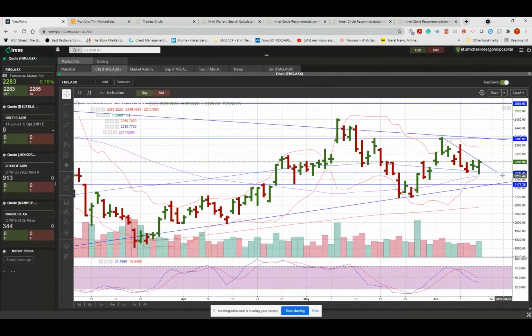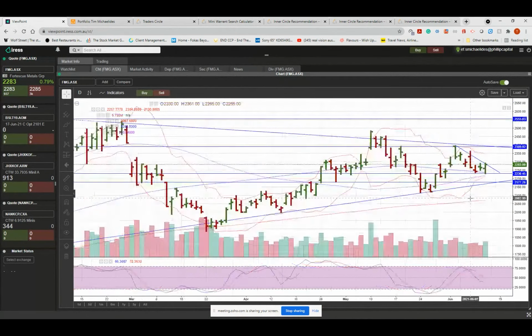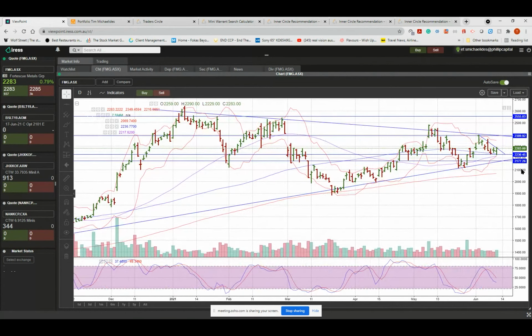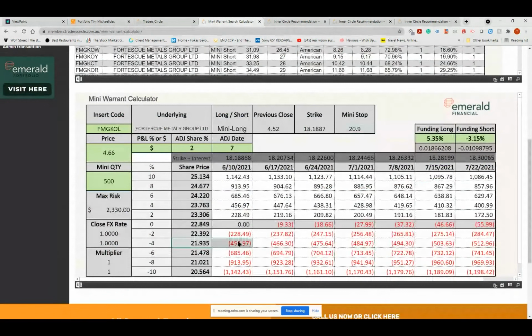Now, there's a few levels I can use. The most obvious level here is going to be the uptrend, isn't it? Okay, so if it hits the trend, that's going to be my trailing stop. If the trend breaks, I'll be looking to close this trade. At the moment, that's at $22. Okay, so if it gets down to $22, how much am I going to lose? $400. Okay, I'll be comfortable. I'm more than comfortable with losing $400 on a losing trade.